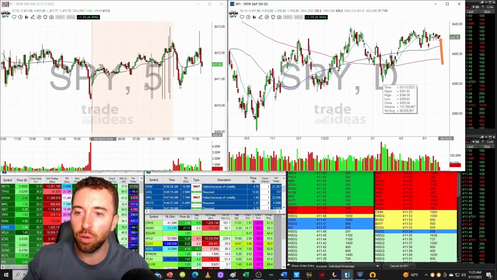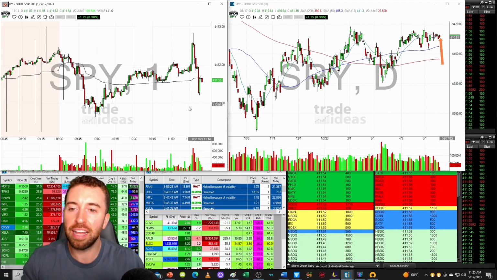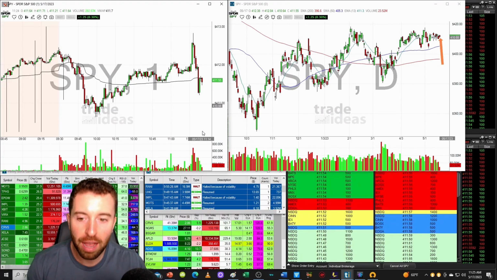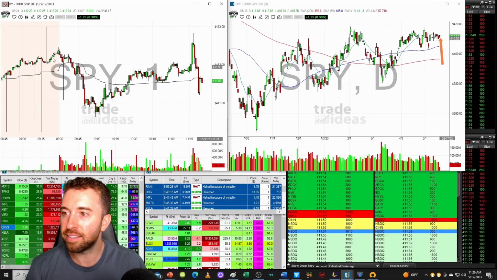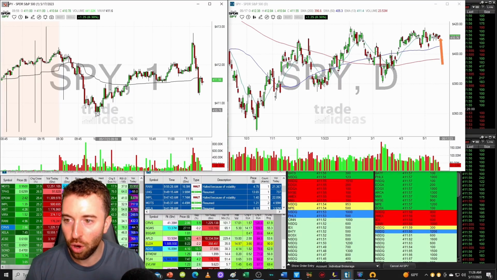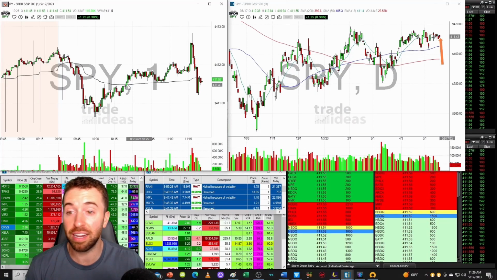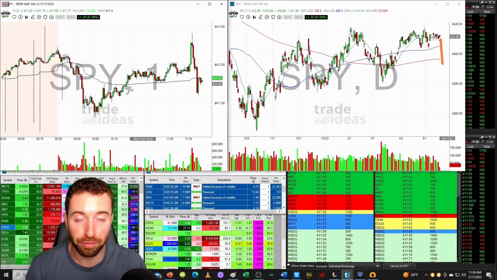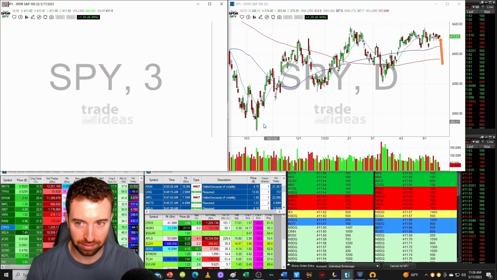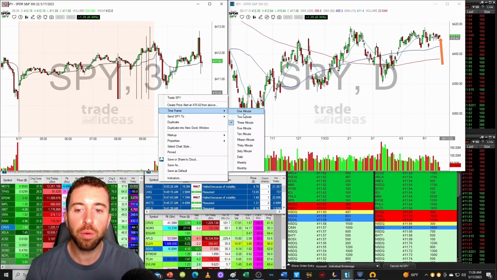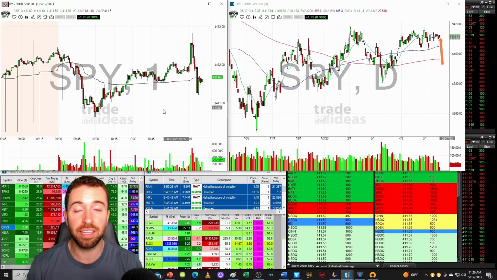Now, I use the 1 minute time frame to be able to get the most detail possible. When I'm in on a 1 minute time frame, I have the most detail. I can see highs, I could see lows. Each one of these candles is represented in 1 minute, and that's absolutely fantastic. As I move back, I slowly lose detail. Okay? So why would we ever not want to be in the most detail possible?